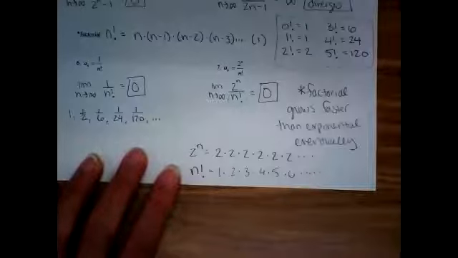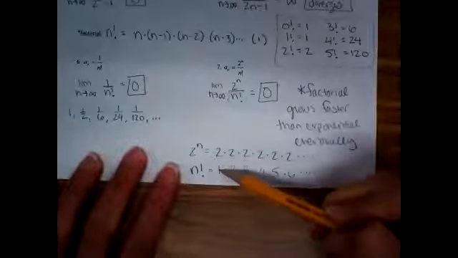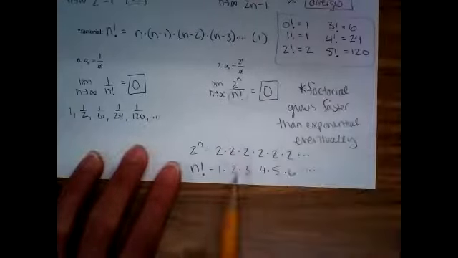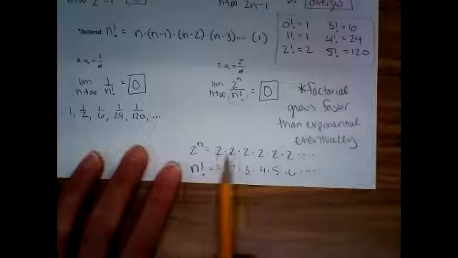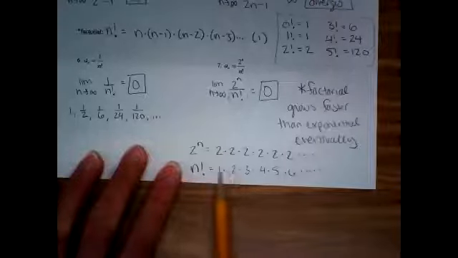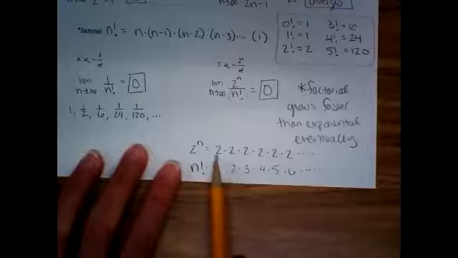Now, when you compare the first few, the exponential is actually going to win. Like, look, 2 is bigger than 1. Let's see how long it takes for the factorial to take over. Say you do 2 terms. 2 times 2 would be 4. What would we have down here? 2. Okay, so exponential is still winning.